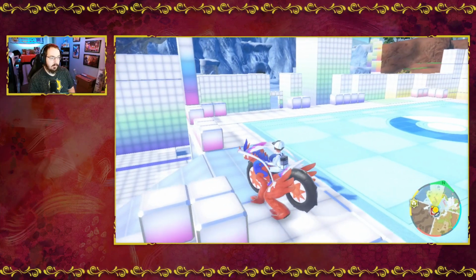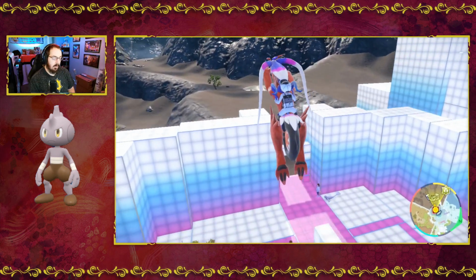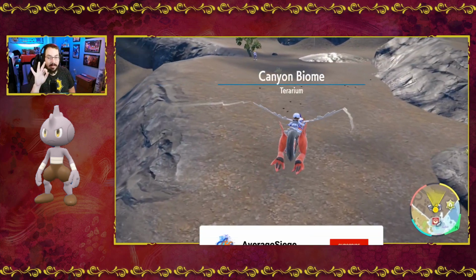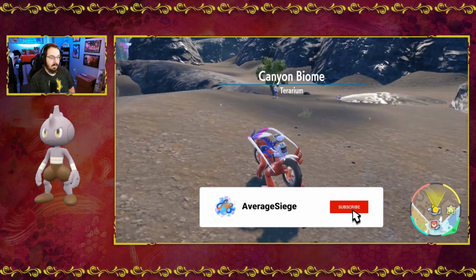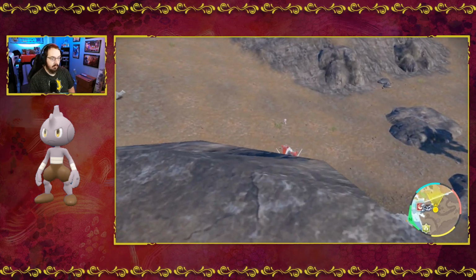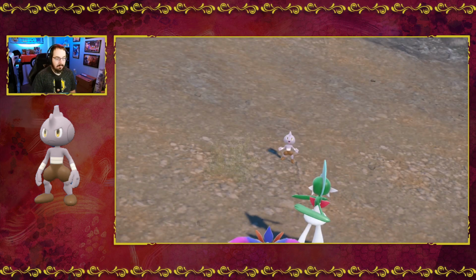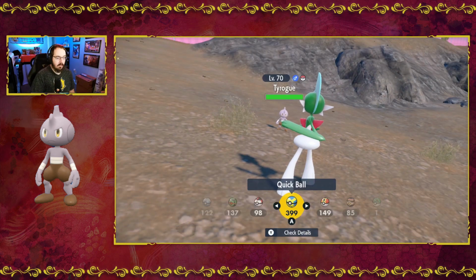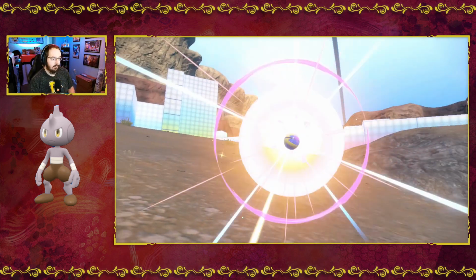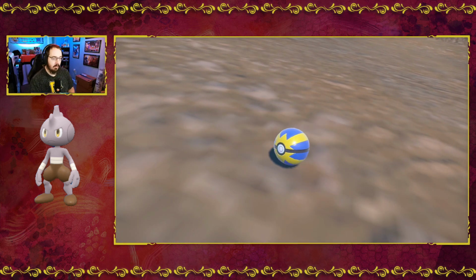I am in the Indigo Disc at the Central Plaza, and we're actually going to be heading into the canyon biome here and looking for Tyrogue. So we're actually going to need to catch three different Tyrogues and hope they meet all the criteria that we need for the three different evolutions. Here's a Tyrogue down here. We need three, and as I said, hopefully all three meet the conditions that we need, because it does have three different evolutions. My guy's invisible, but the quick ball is not. There we go. One Tyrogue has been caught.